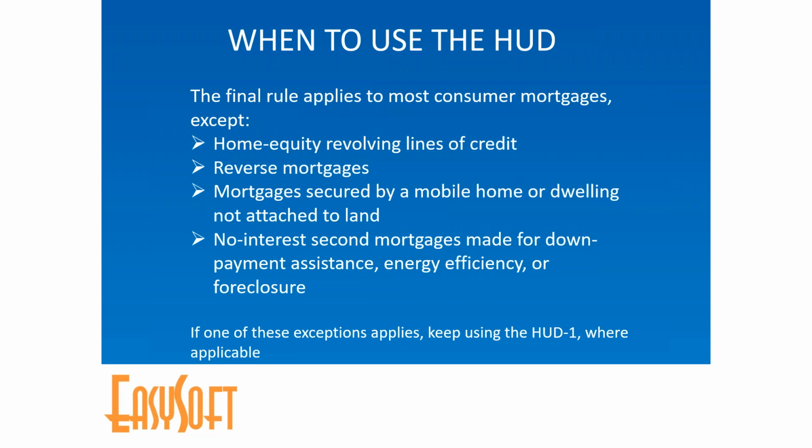The loan estimate and disclosures are the new primaries, often augmented with ALTA statements at the request of the bank, but in cases with home equity revolving lines of credit, reverse mortgages, mobile homes, or other dwellings not attached to the land, and no-interest second mortgages, you can use the HUD instead.